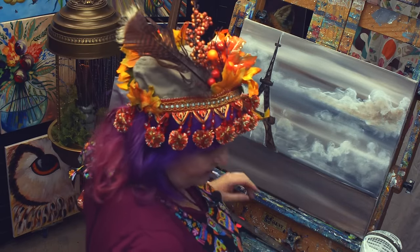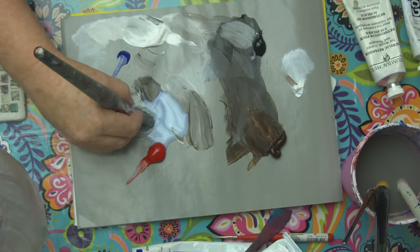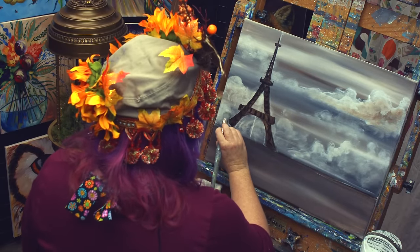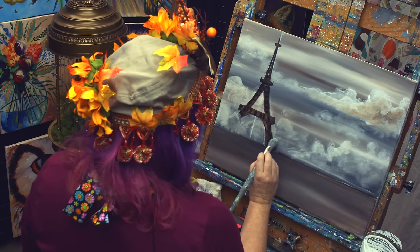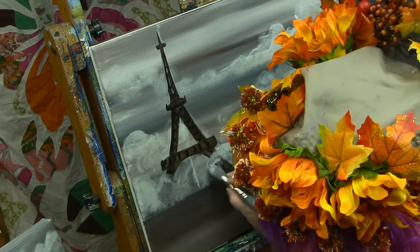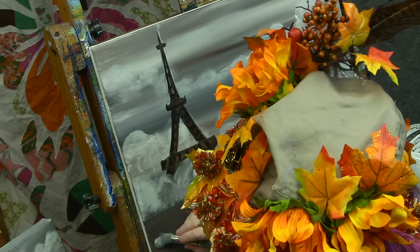Now I have to start putting some fog down here. So I'm going to get a little black and white, and a lot of glazing medium. And I'm going to start adding this fog, and I'm going to make sure I break up my shapes. You could do zinc right here. It's a great one to do. Let the tower sort of peek through.